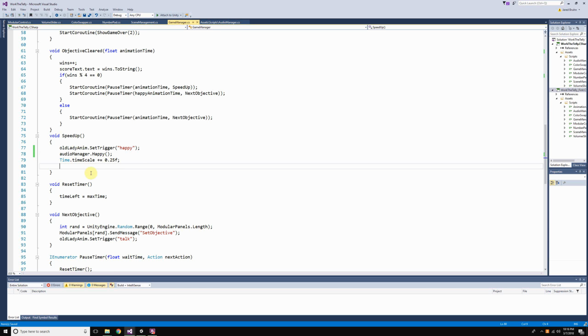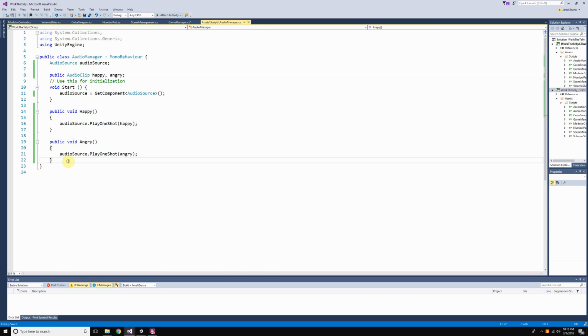We're also doing a speed up, so we can tell the audio manager, so let's do that in our audio manager. We can do a pitch up here, so we can do public PitchUp, probably by some sort of float amount, pitchAmount.